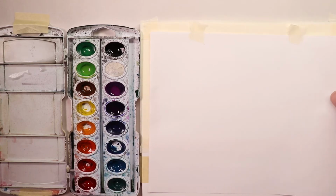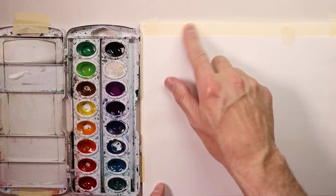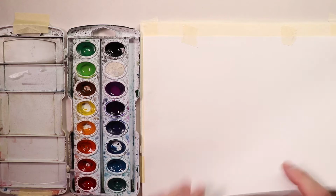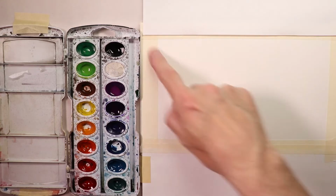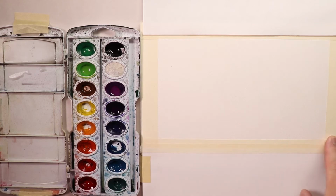So first I'll take a sketch paper like this, just printer paper, and I'll set it down here on the table that we're working on. Underneath it I have watercolor paper already set up with some artist tape. It's actually Pro, the brand name is Pro, P-R-O, and it's called drafting tape. Pro drafting tape works great.